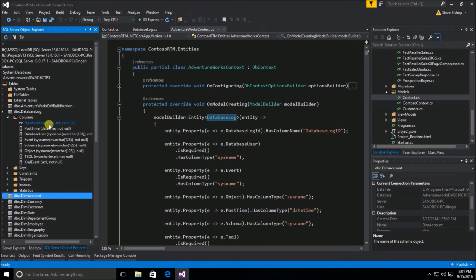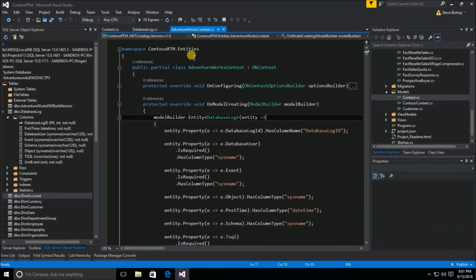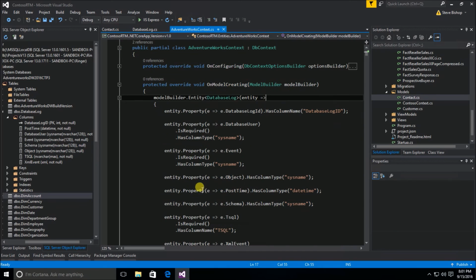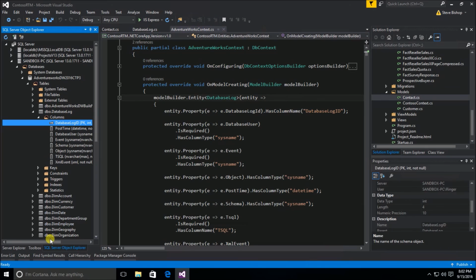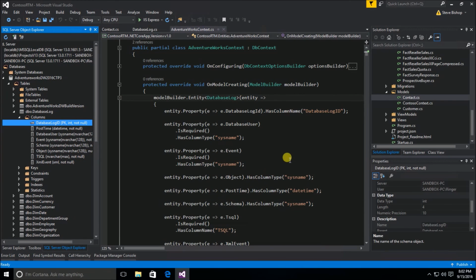Well, you may be wondering, how is that being set as the primary key? Where is this being defined? And if you looked through the code on the AdventureWorks context, you would find that there's nothing that defines this property as the primary key. How did that happen? How did this primary key get set despite us not actually saying it's the primary key?